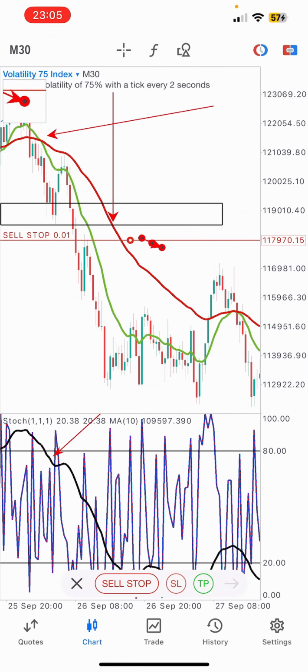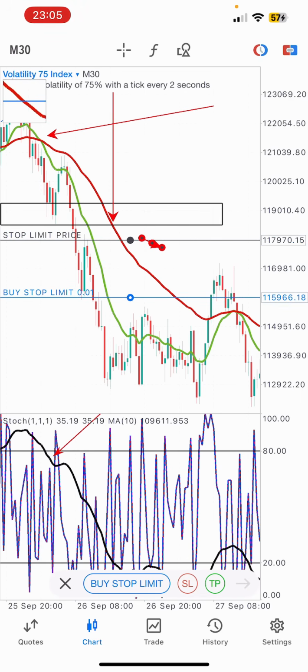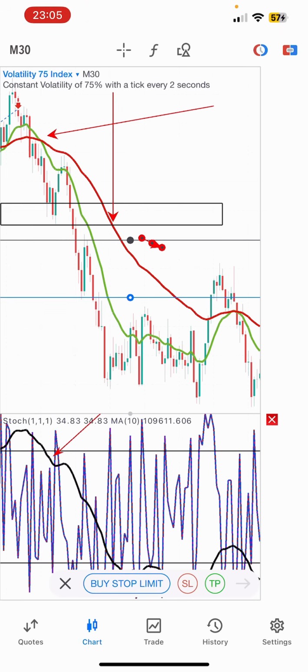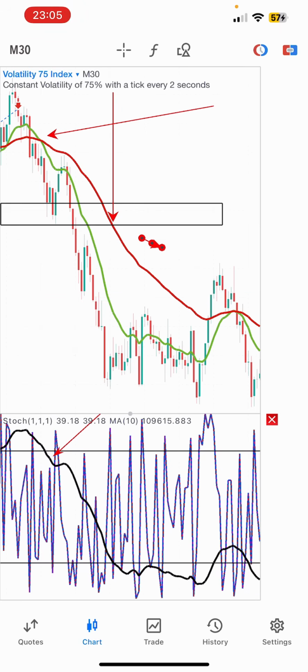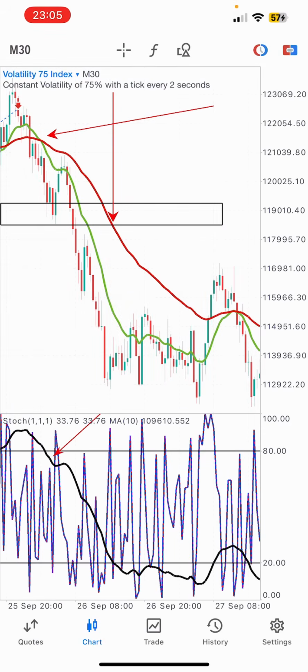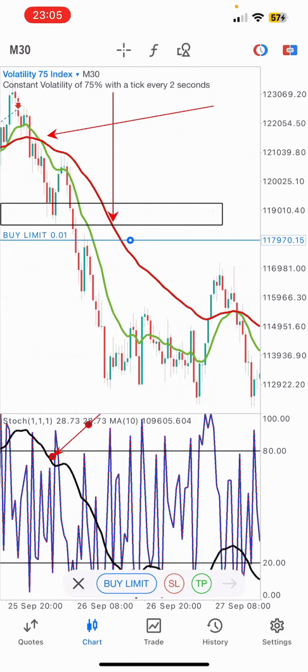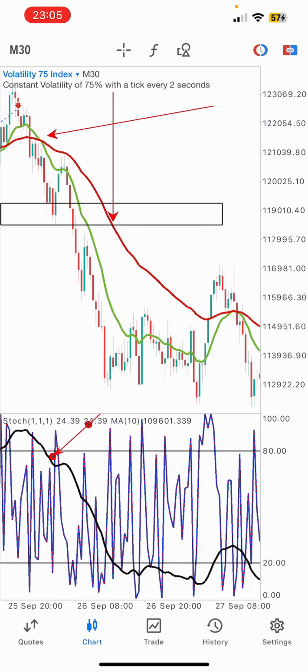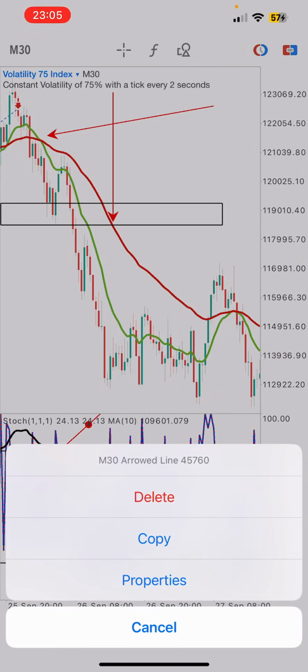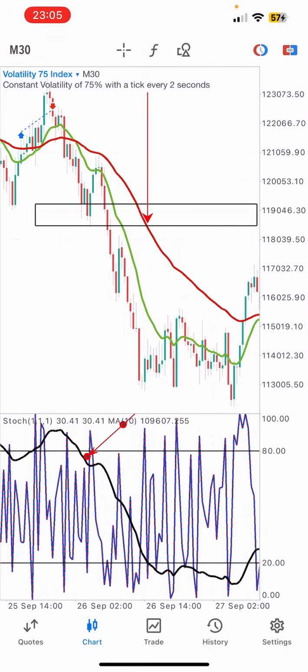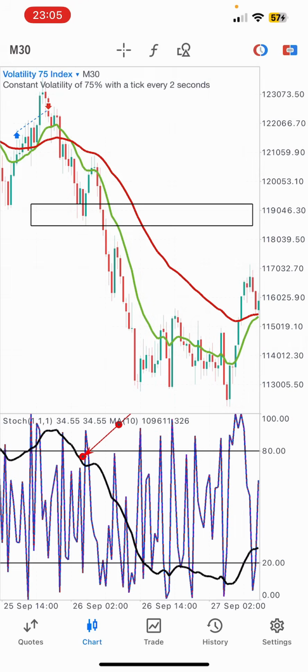As for example now, this was what I was going to do. Let me just delete this. This was going to be the sell stop, right? You set your sell stop order. So as soon as price breaks this one, you will now know you are supposed to enter the trade.